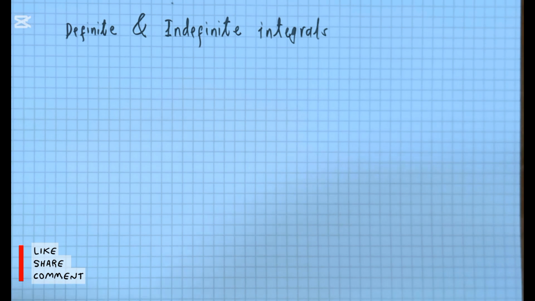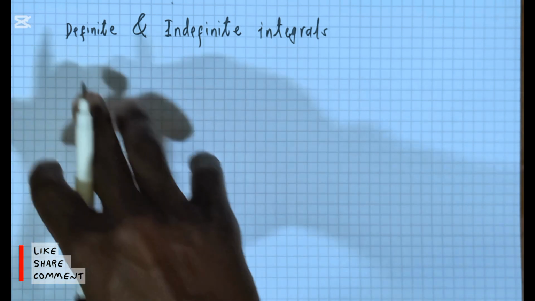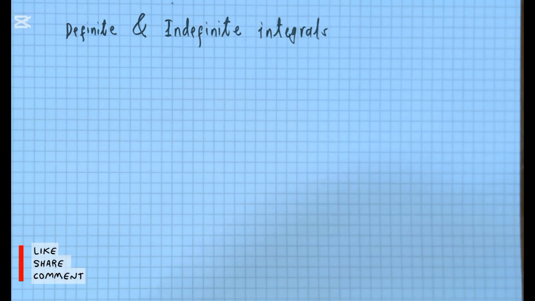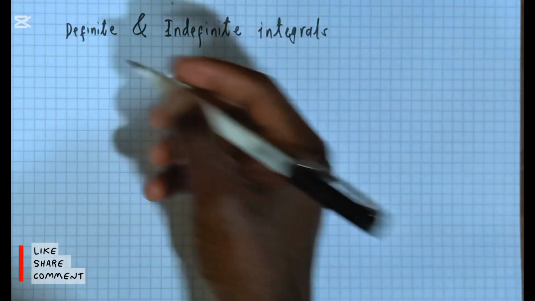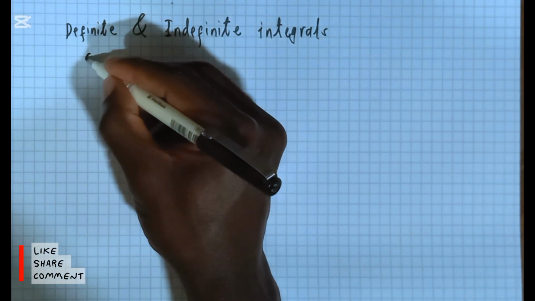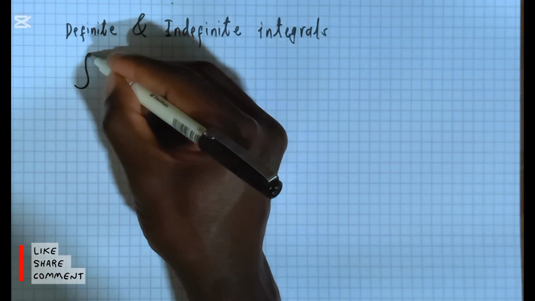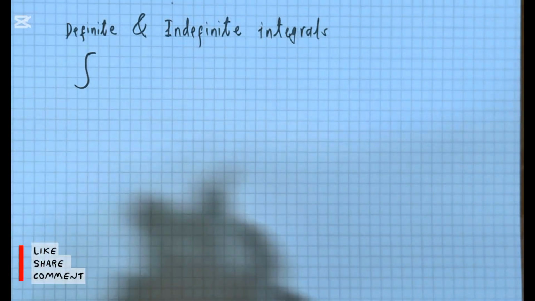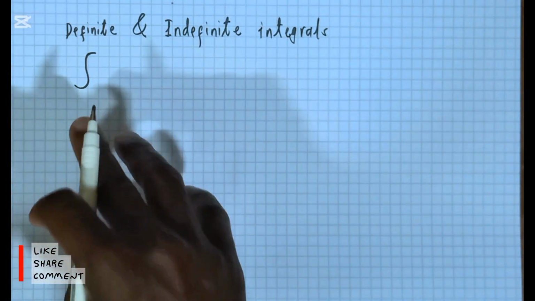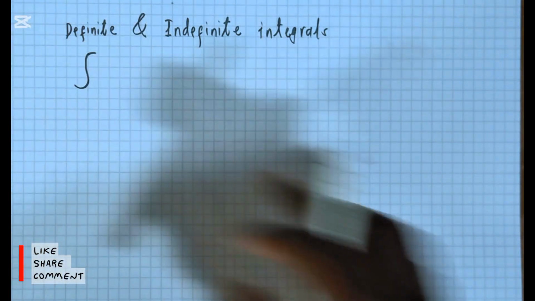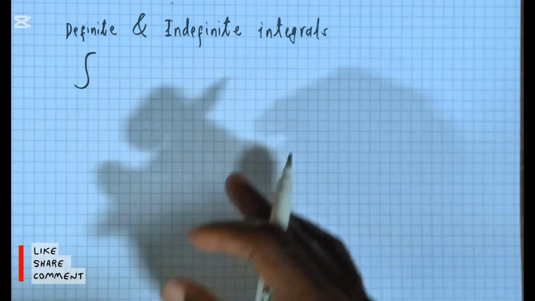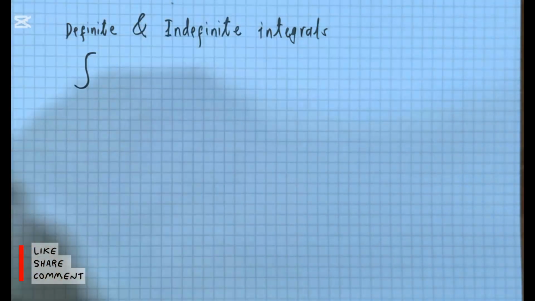All right. At any given point, you may be performing either a definite integration or an indefinite integral problem. So what is a definite integral problem? At a point where you are given a problem where you're supposed to integrate, usually this is a sign that we give for an integral problem. So this here is simply an instruction that you should integrate. It's basically like an S sign, all right?